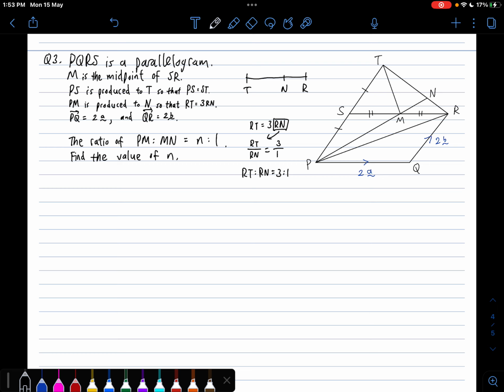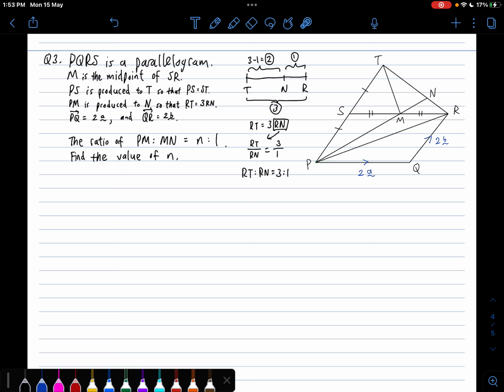Okay, so let's label this diagram. So over here, with a fancy curvy bracket, RT is 3 units, right? So draw a circle like this. Then RN is 1 unit. So over here it's 1. So what do you think is the number of units for TN? Total is 3. Here it's 1. Of course it must be 3 minus 1. You end up with 2 units. Okay, good. So that's the information we can deduce from this line here. There's a ratio 1:2:3.